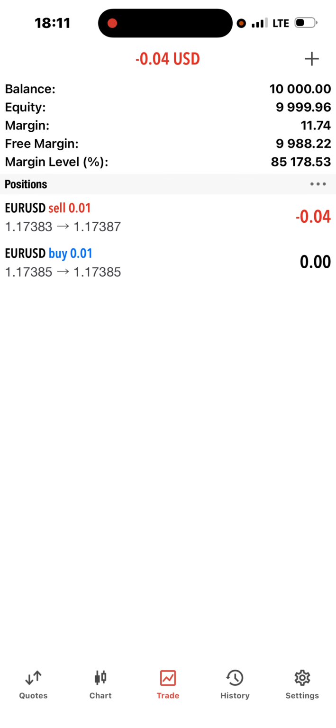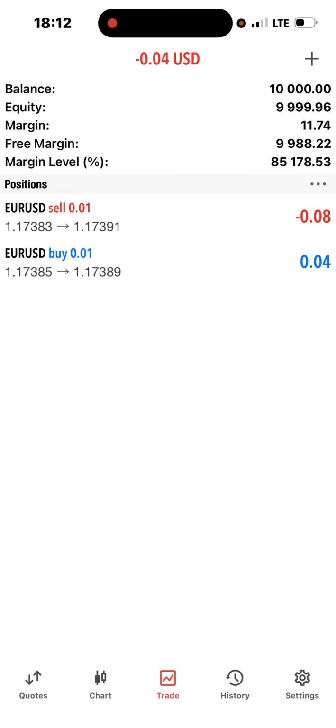So currently, if you open the trade option, you can see these are the positions that I have on this trade. It will show you the positions that you have on your margin. It will show you everything you have right here. Do you understand that these are just explanations? Your balance is $10,000. Your equity is the current balance minus or plus the trades you are on. If your trades are positive, it will add to your balance. If your trades are negative, it will subtract from your balance.